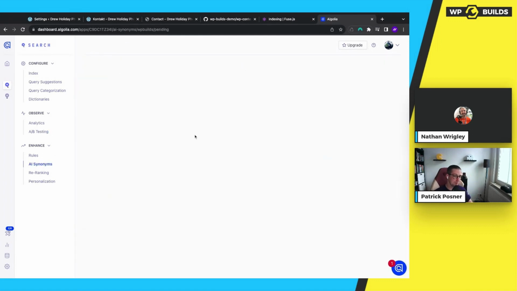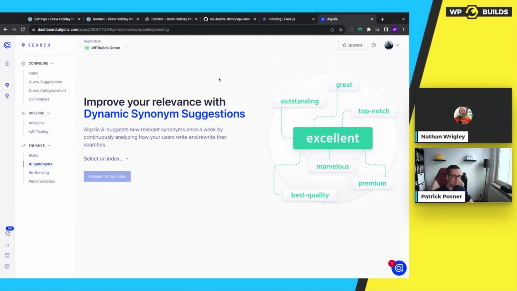You can also add AI-based synonyms. There's a pretty decent example right here. If your visitor types excellent, it would also match for things like great, outstanding, and so on. So you can train that model based on the actual searches performed on your website. But you can also manually add certain terms and figure out matching synonyms, and even exclude specific terms or include specific terms that should match based on the search intent.